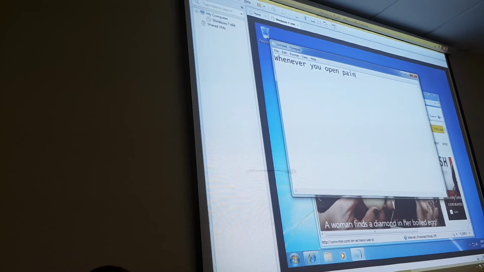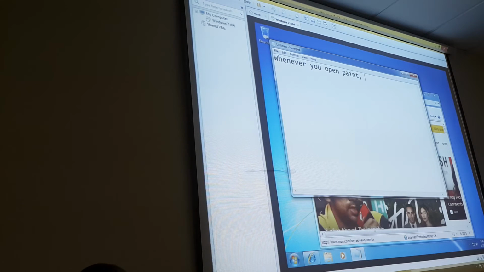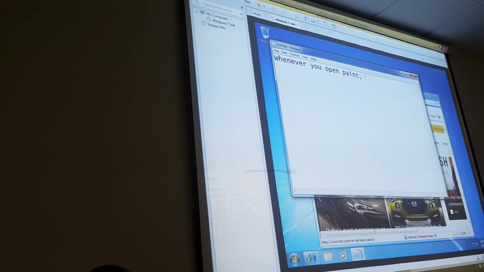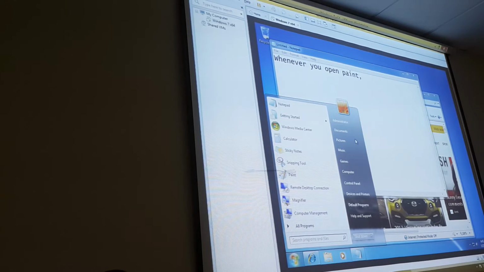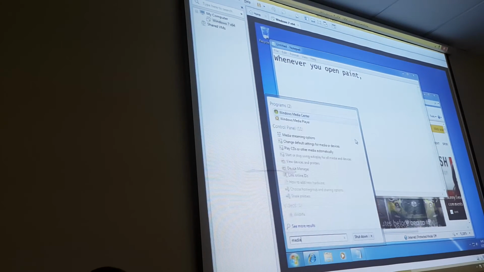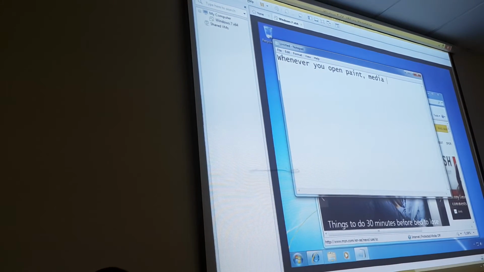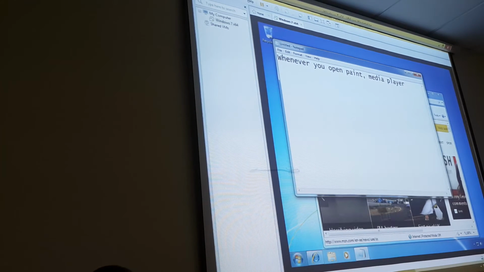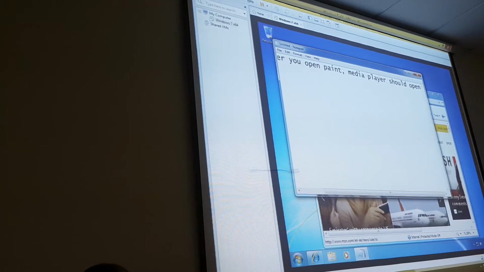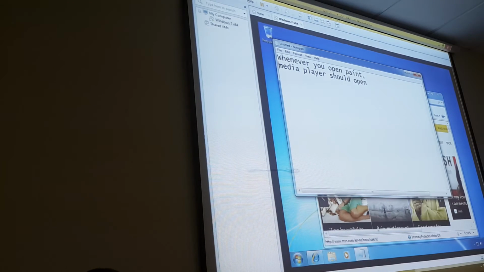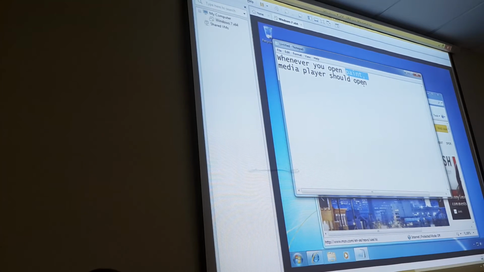Okay, whenever you open Paint, you have Windows Media Player. So whenever you open Paint, Media Player should open at the same time. It's something like this. Now this is based on an event, right? Whenever you open one program, automatically the other program should open.